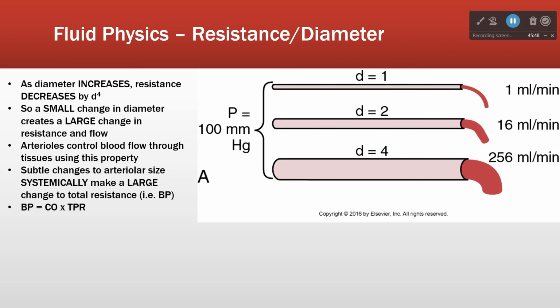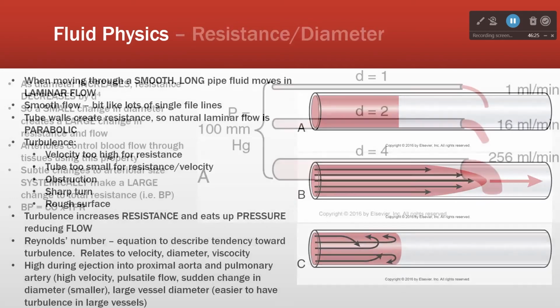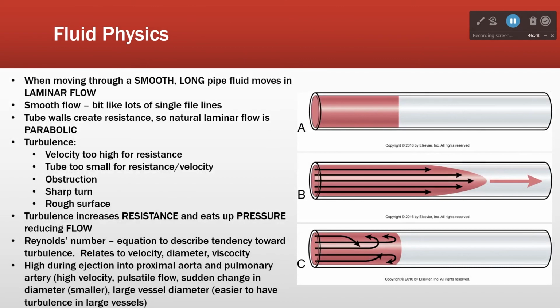I can't stress enough how important this is, okay? Because this is how autoregulation works. When arterioles get bigger, the resistance of blood flow through that vessel goes down, and therefore the flow goes up. And that relationship isn't linear. It's not 1-to-1. It's to the third power. So if we double the size, like we go from D1 to D2, we get a 16-fold increase in blood flow, for example. All right? So it's the change in diameter or radius that is the primary controller of where blood flows in the body.